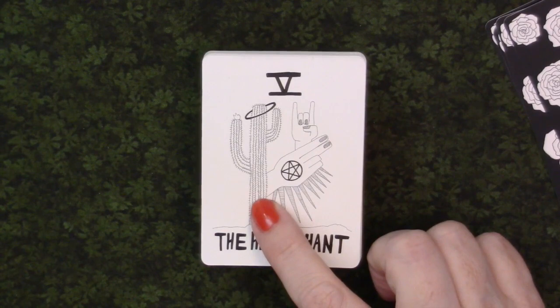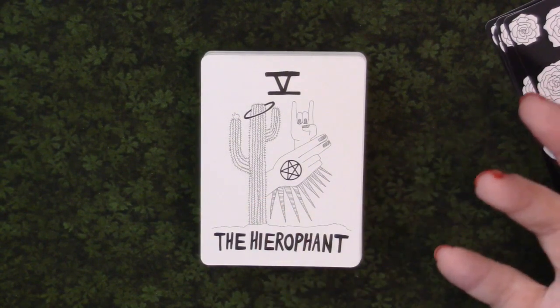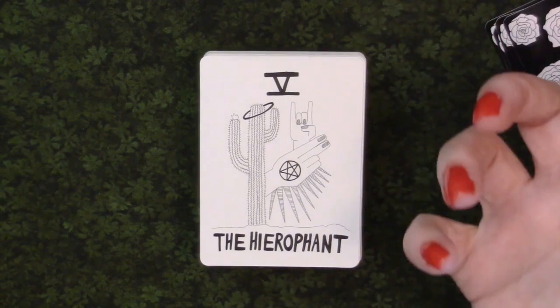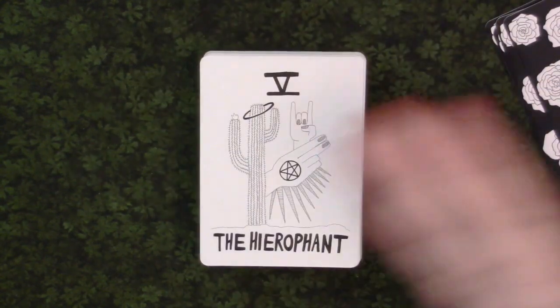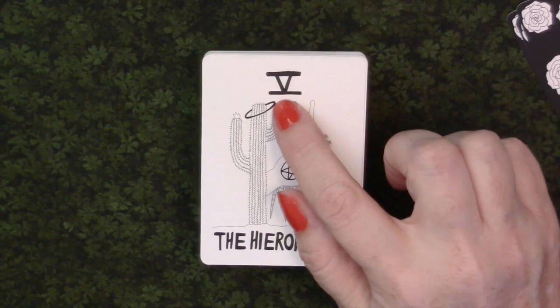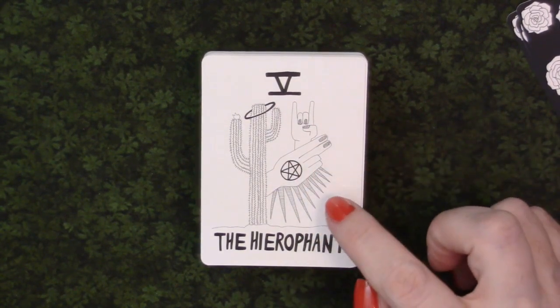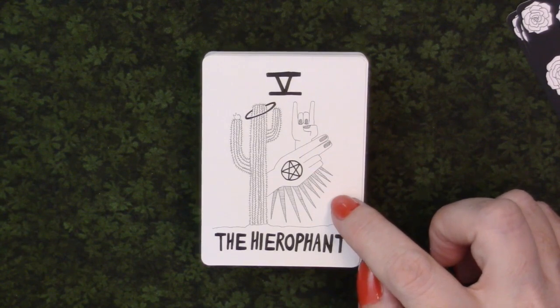We have a cactus here, which does speak of, to me that speaks of holding water, like it holds water so that it can get through the desert. We have like a halo here, we have hands, we have a pentacle. Let's see what this says. A spiritual leader or figure.